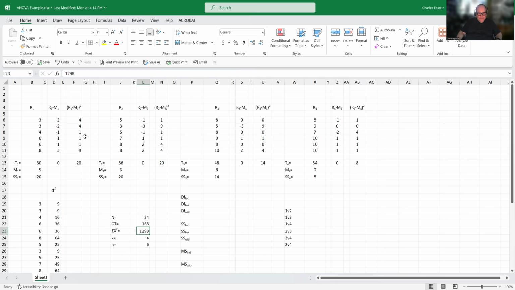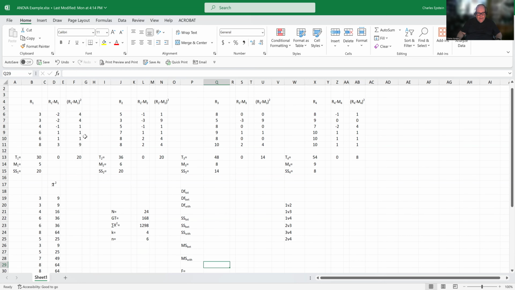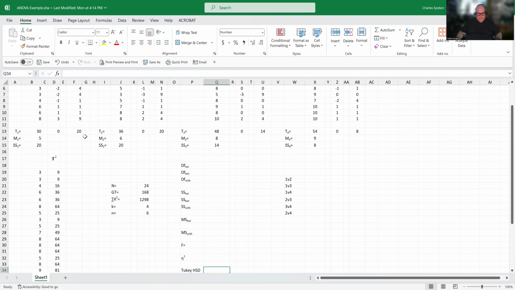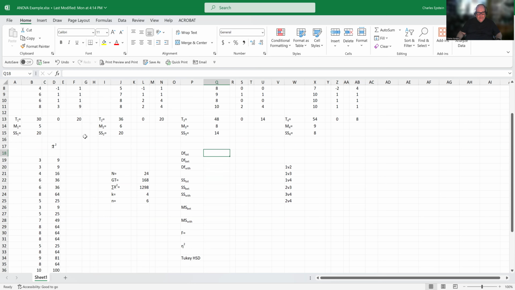Once I have this completed, I know I have to concern myself over here. Okay, so here you see degrees of freedom and sums of squares. So we have to calculate 6 things. We have degrees of freedom total, degrees of freedom between, and degrees of freedom within. And then we're going to calculate sums of squares total, sums of squares between, and sums of squares within. All right, so let's do it. Do we have formulas for each of these things? Yes. Do you have the formulas in front of you while you're doing this? Absolutely. So you can just do it the same way I do.